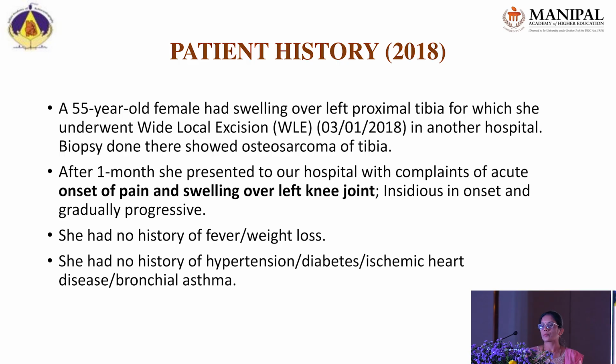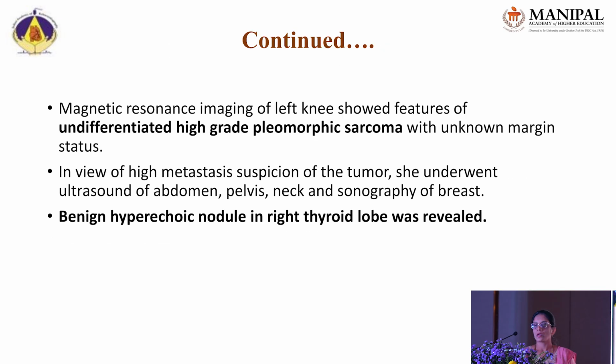Here, patient history: in 2018, a 55-year-old female had swelling over the left proximal tibia, for which she underwent wide local excision in another hospital. Biopsy done there showed osteosarcoma of the tibia. After 1 month, she presented to our hospital with complaints of acute onset of pain and swelling over the left knee joint, insidious in onset and gradually progressive. She had no history of fever, weight loss, hypertension, diabetes, ischemic heart disease, or bronchial asthma.